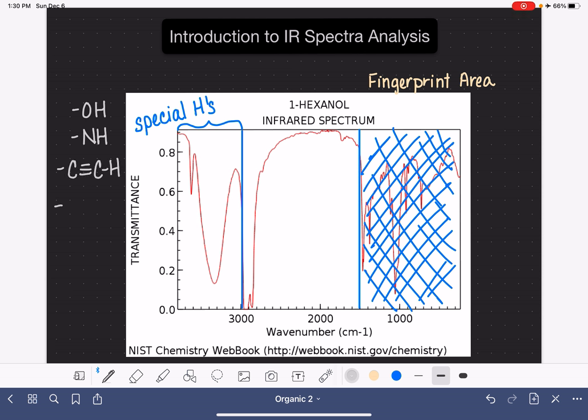And sometimes if we're lucky, if we have a vinylic hydrogen, that would be a hydrogen that's on a carbon-carbon double bond. If we have a vinylic hydrogen, we might be able to see that as well. It's hard to see the vinylic hydrogens. So don't be surprised if you have a molecule that has a vinylic hydrogen and you can't see it over here because it's hidden by something that's pretty normal. But the OH, NH, and terminal alkyne hydrogens are always very identifiable in this area.